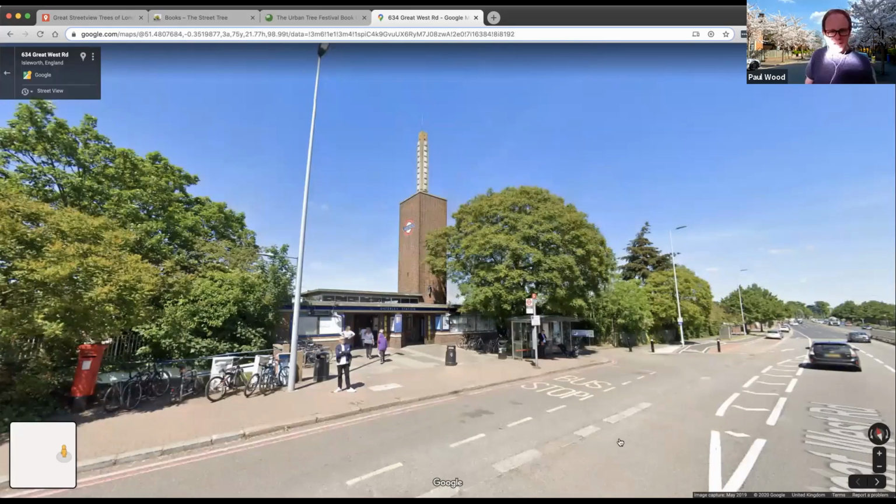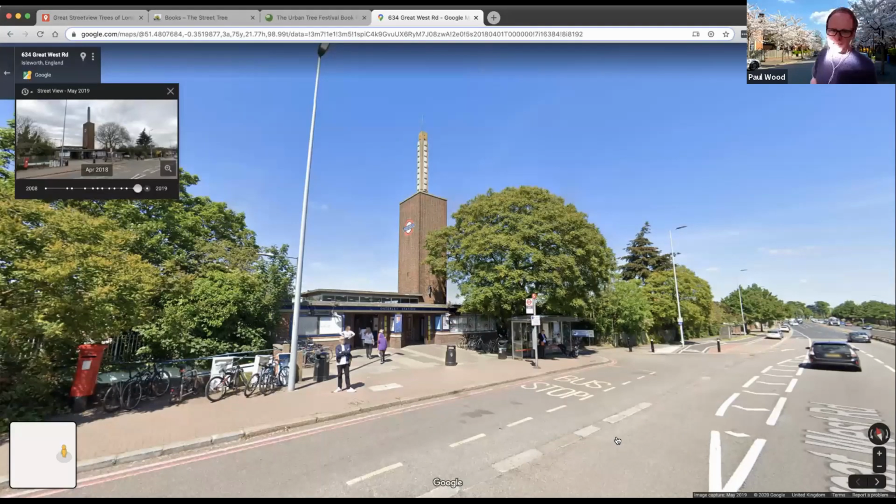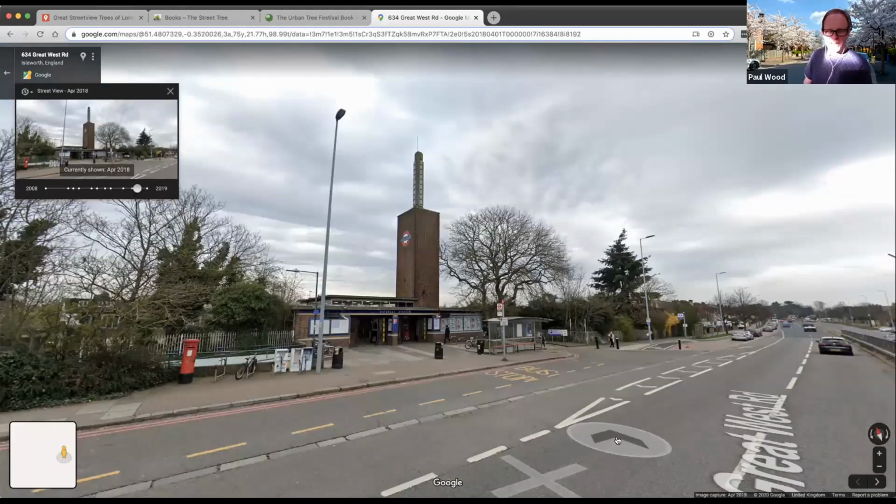So this just coming up on your screen is April 2018, and you can see that there's no leaves on that tree at that time. Unfortunately, when the Streetview car was driving past this tree, it wasn't able to capture those. It was the wrong moment to capture those coral leaves. But you never know, we may still be able to find an image of that if we go back even further. But what I have found is July 2015.